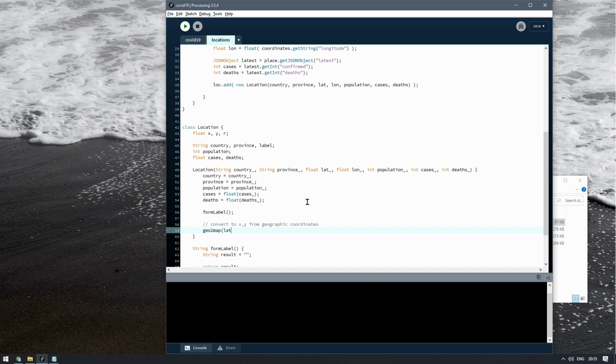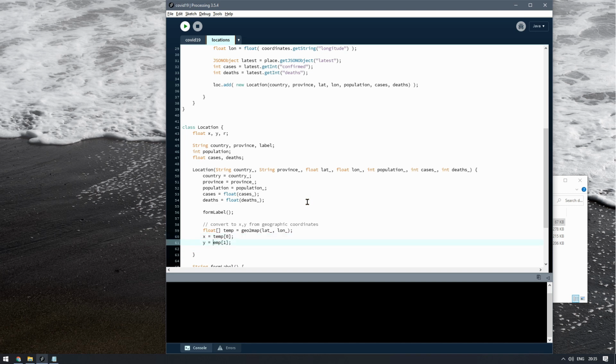We're going to give it the latitude and the longitude, quite naturally. And what we're going to get back are X and Y. We want to get back two values, so that's like a floating point array. Set it up like this. And then our X is going to be the first value of that, and our Y will be the second value of that.